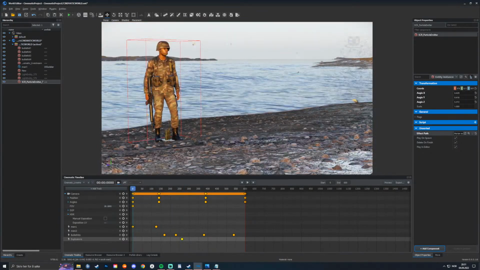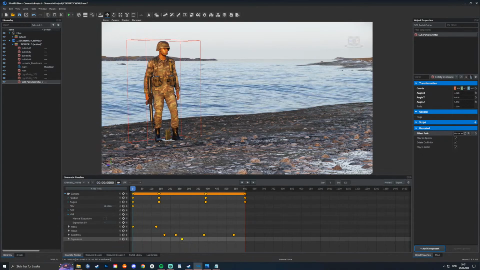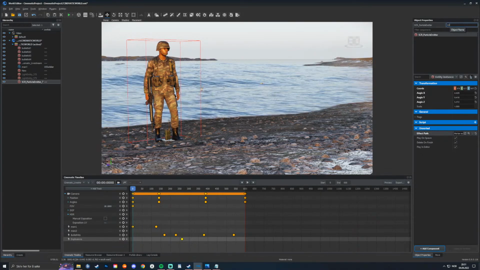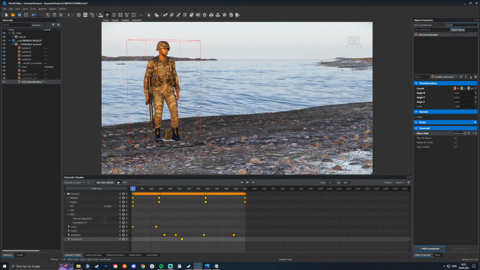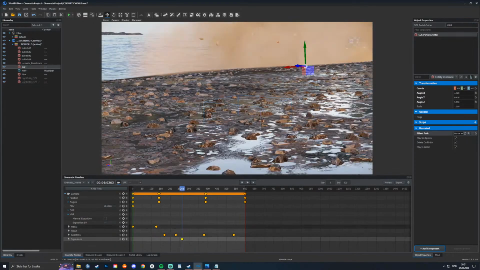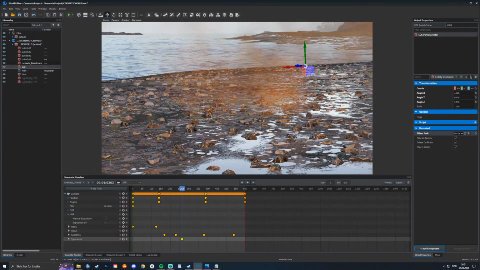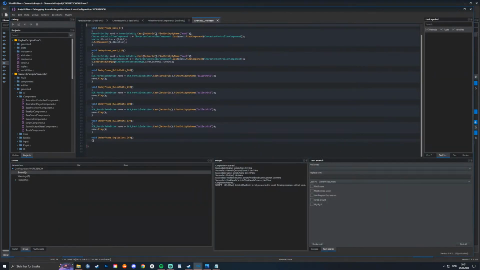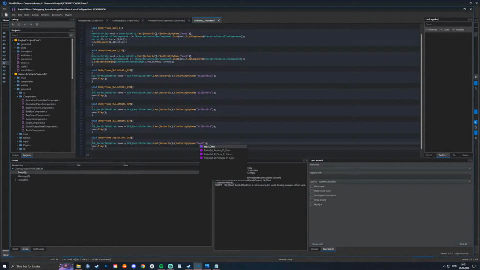And we're going to name it EXP1, for instance. And you can guess what we're going to do now. We're going to go into the script. We're going to find the explosion keyframe, which I made. We're going to use the same effects particle emitter script, and we're going to cast EXP1.